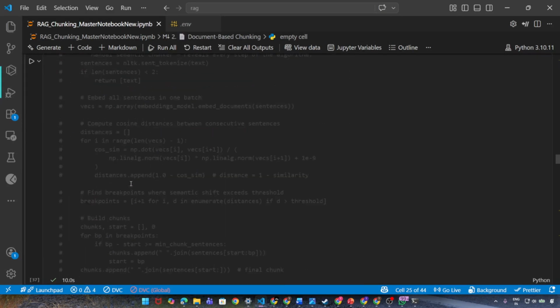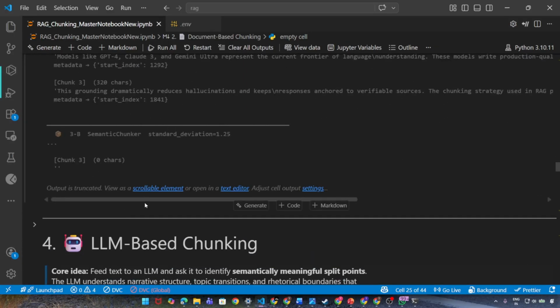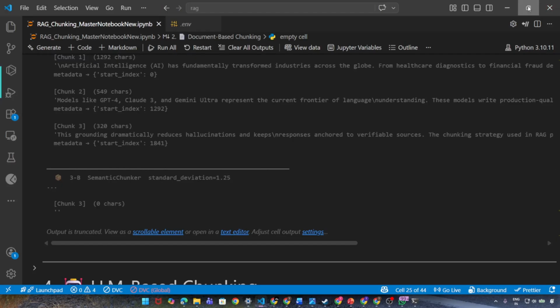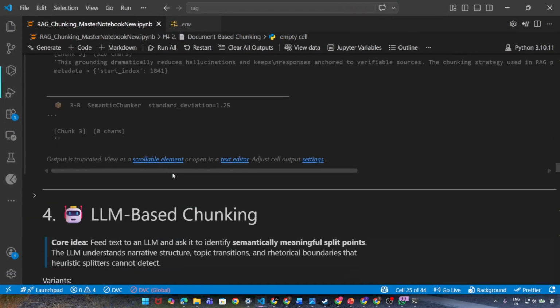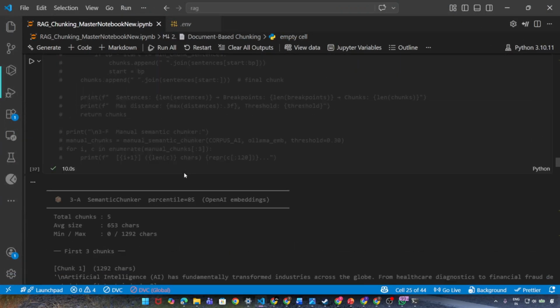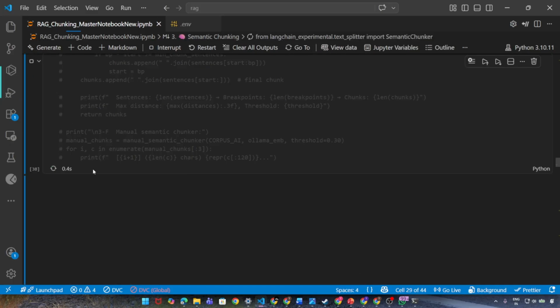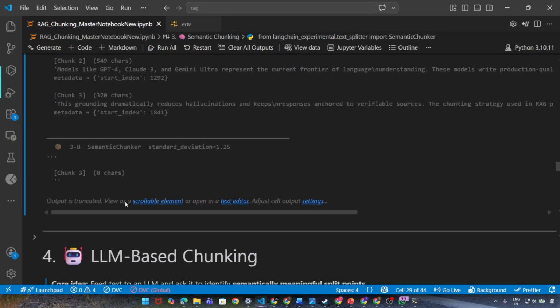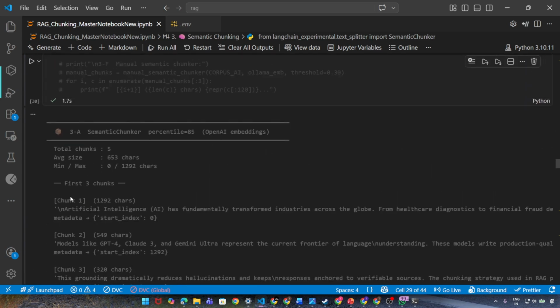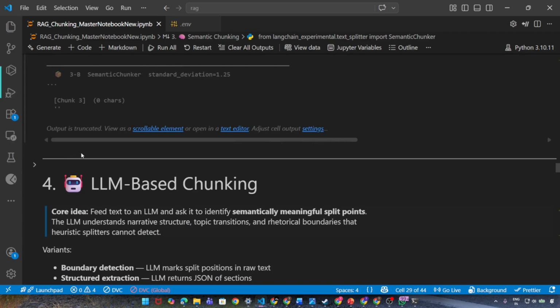Okay, let's come below and let's try to click on this. I'll just execute it again just to be sure that it is working. Okay, we're not able to see the output for some reason.